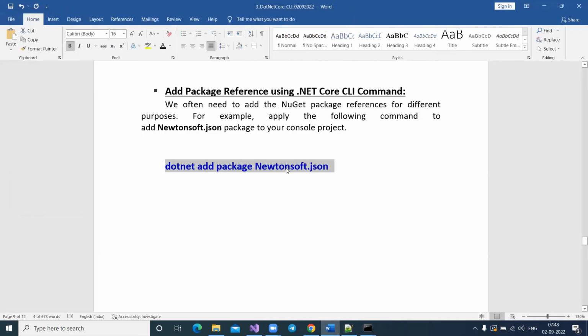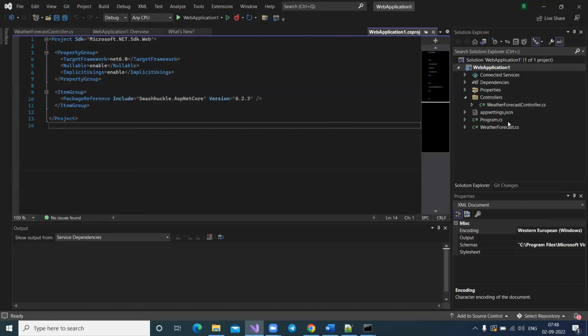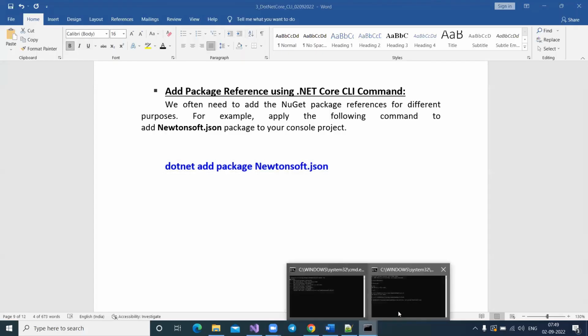Now I'm writing down this command in the CLI editor to install the package which is named as newtonsoft.json. Now you can see in the project file there is no package with the name newtonsoft.json.